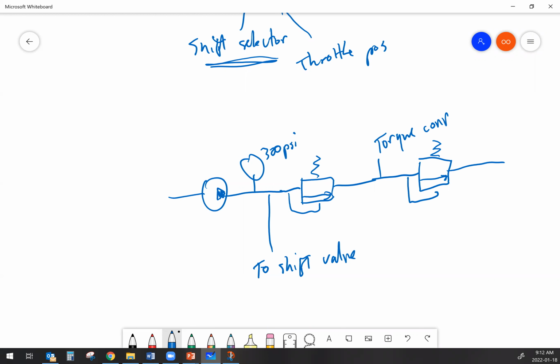And then I've got this leftover oil. Does anybody have any ideas what I might do with that leftover oil? I'd just dump it right back into the housing, or I'm going to make use of that somehow. Send it to a cooler, probably. I might send some to a cooler. If I'm going to send anything, I might send it through the lube circuit. That's what I'm thinking of. It's probably primarily going to be the lube circuit there, right? So basically, I'm making use of all the oil that the transmission has.